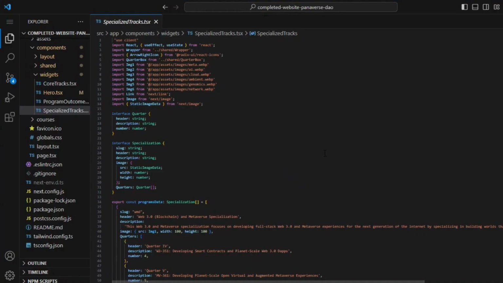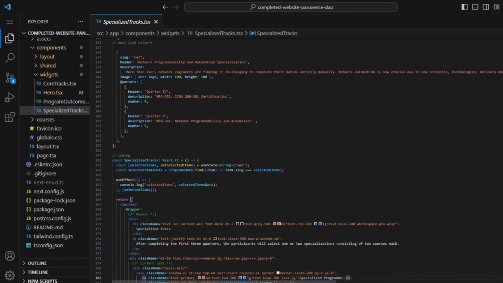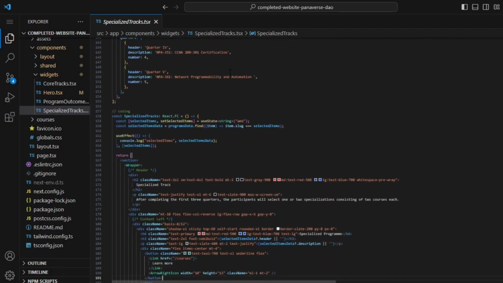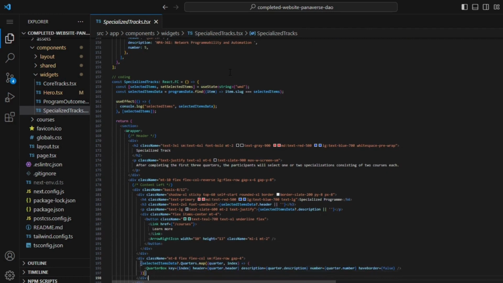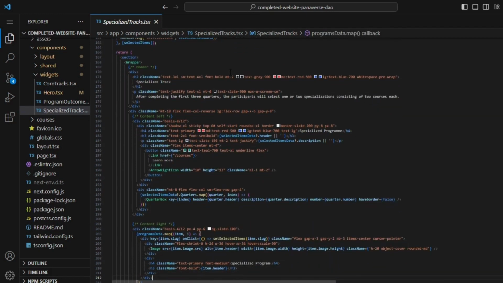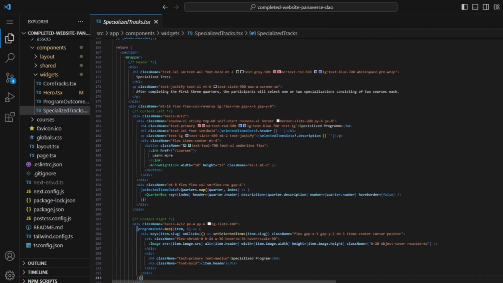The component starts by importing React and other necessary modules, including Wrapper, ArrowRight icon for an arrow icon, QuarterBox for displaying quarter information, Image and Link from Next.js, and various images for each specialization. The array programsData is defined, containing information about different specializations, such as slug, header, description, image, and quarters.